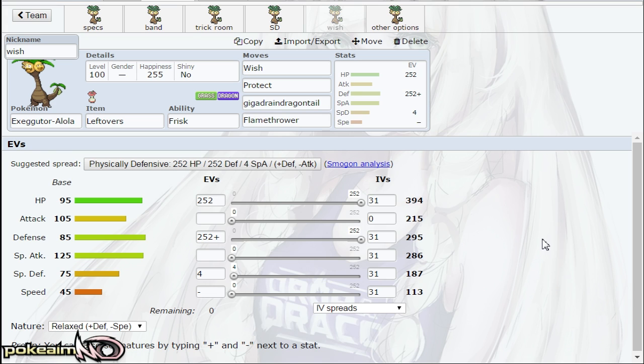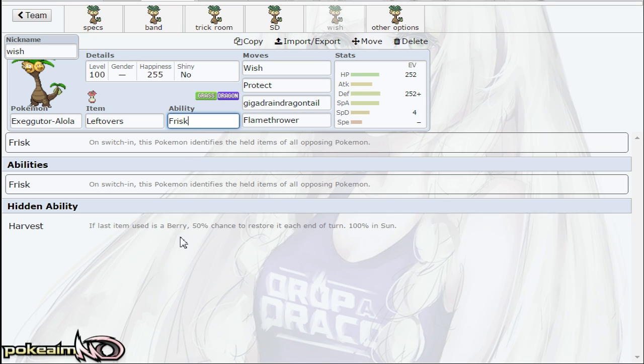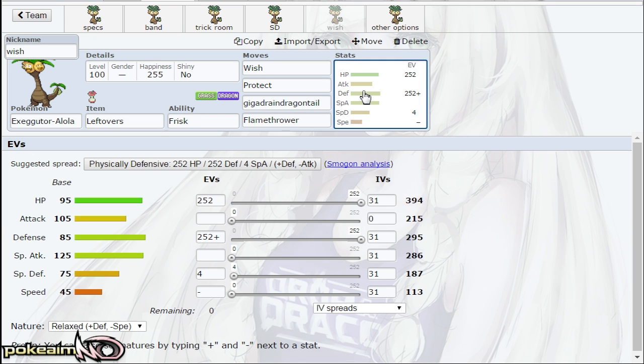Wish Protect is so good in this generation, just Protect in general, just because so many mons either have Z moves, either are Choice. There's just so many strong mons running around, and I think Protect is really solid right now. Just being able to scout what they want to do, even being able to scout what Ash Greninja wants to do. But you can run a Leftovers set, you can run a Harvest Berry set. I would definitely run Leftovers Frisk on this set though, especially with Wish and Protect. Not only do you scout your opponent's moves, but you also scout their items.